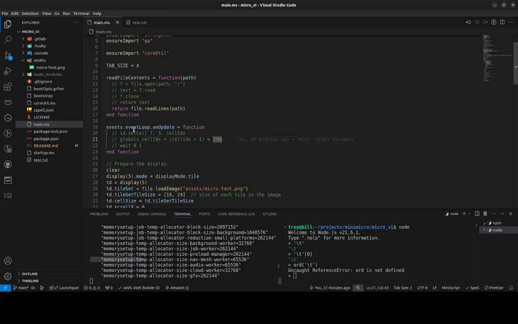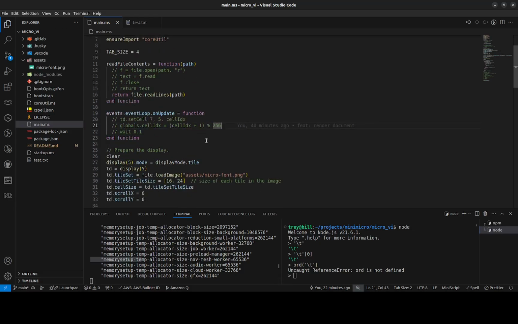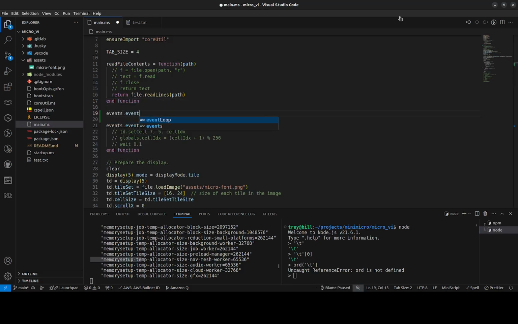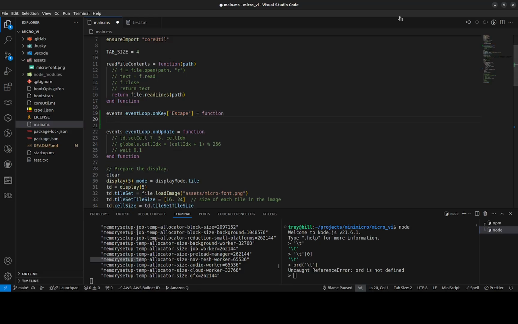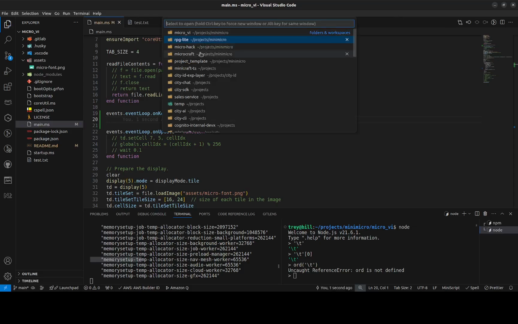So, back in our source code, I actually want to get this escape key wired up. Let me see. I need an example to work from.